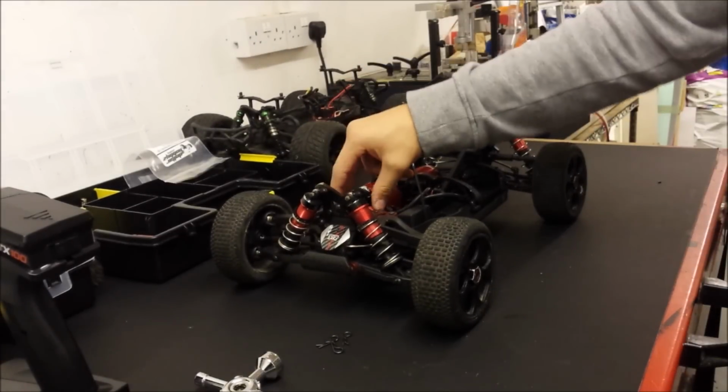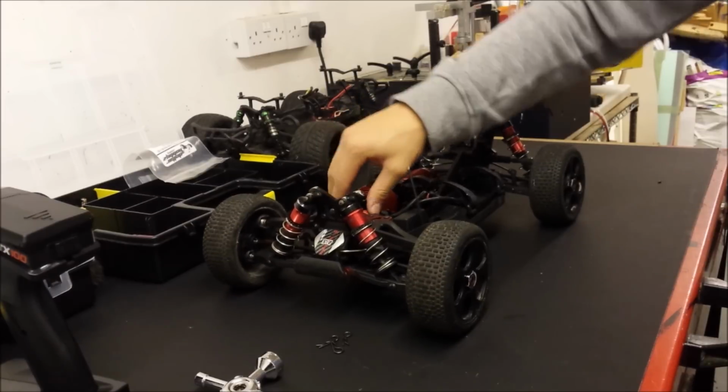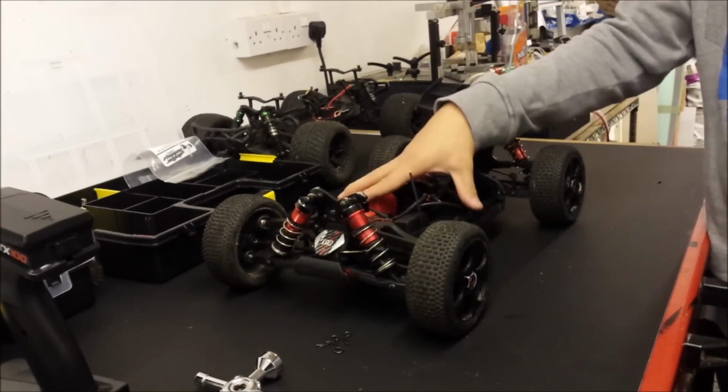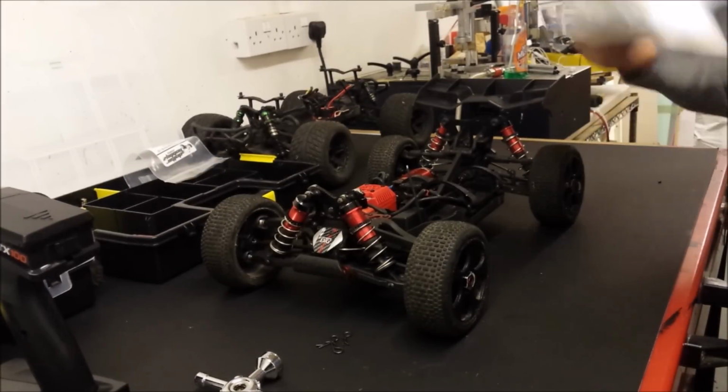I did have the servo go wrong once more, but Arrma, as per usual, were very good at just replacing the servo, no questions asked. They did ask for the car to be returned to them, and they just replaced the servo, no questions asked.